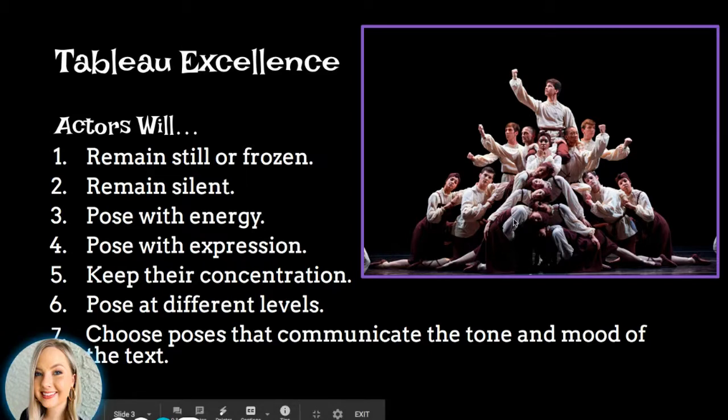And then over here, we've got another really good example of a tableau. This one's really pretty to look at. And the longer you look at it, the more detail you notice. So right off the bat, the focal point would be this guy, and that's for a few reasons. He's the highest point. They're in a triangle, so your eyes are guided upwards to him. He's also got his fist in the air. So he's our focal point.